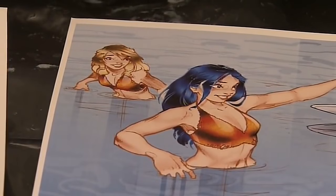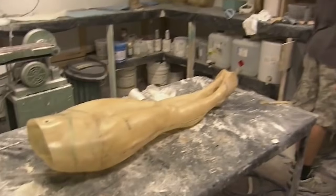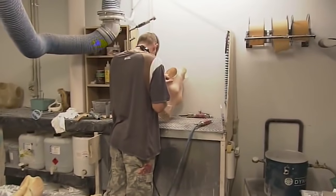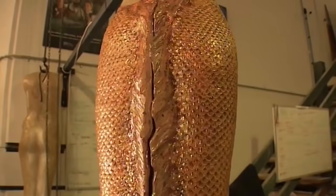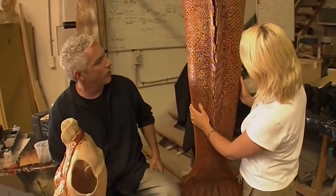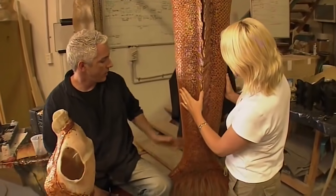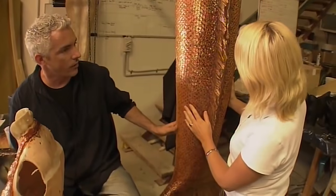And from there we move into the body casting phase. So each actor has to actually get fitted for their tail? That's right, yeah. Once they've cast their actors, they come in for a full body cast. All right. What kind of materials do you use for something like this? The materials we've used are neoprene, which is like wetsuit material, silicone, foam and a flexible nylon fabric. Well, this is all very interesting, and very soon we'll be finding out just how a mermaid tail is made, so stick around.